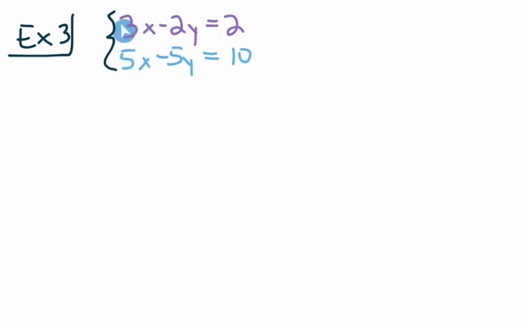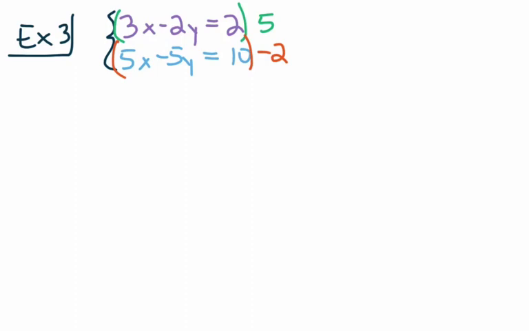You could, again, multiply to get the least common multiple of these two numbers, but then your equation is just going to get bigger. Multiply so that you get opposite coefficients for the y variables, because they're going to be smaller. So what do we need to multiply our equations by in order to get opposite coefficients for the y's? Well, if we multiply our top equation by 5 and our bottom equation by negative 2, that will give us opposite coefficients.